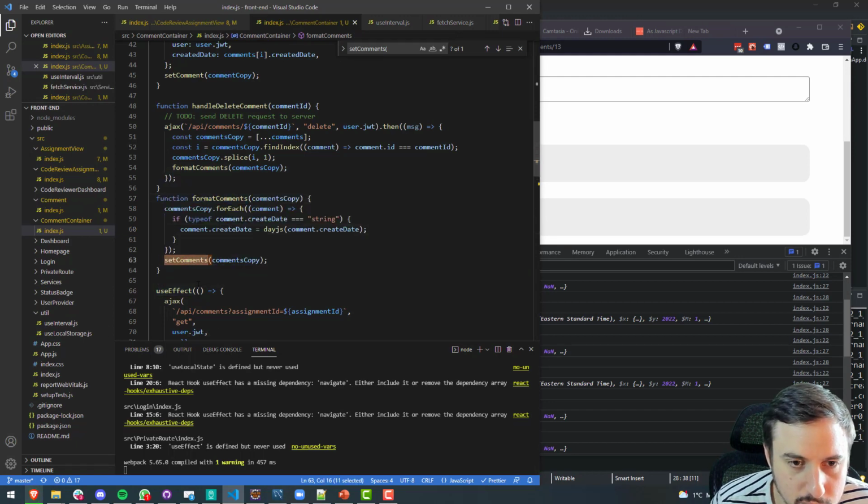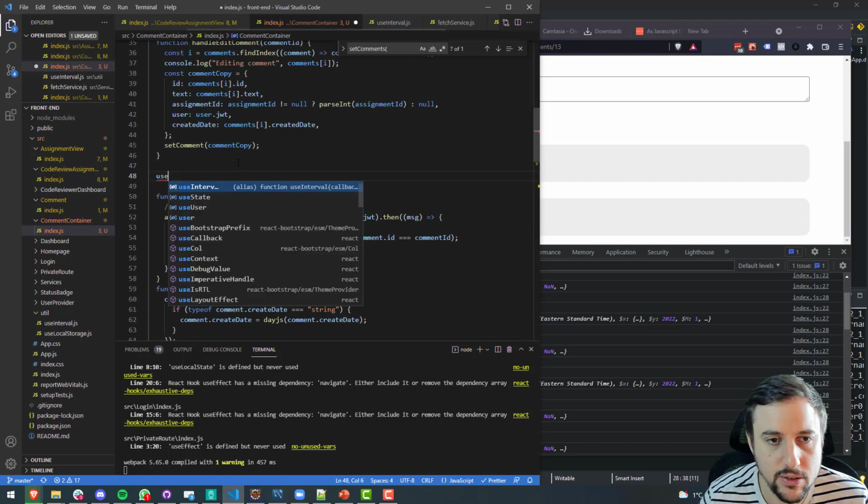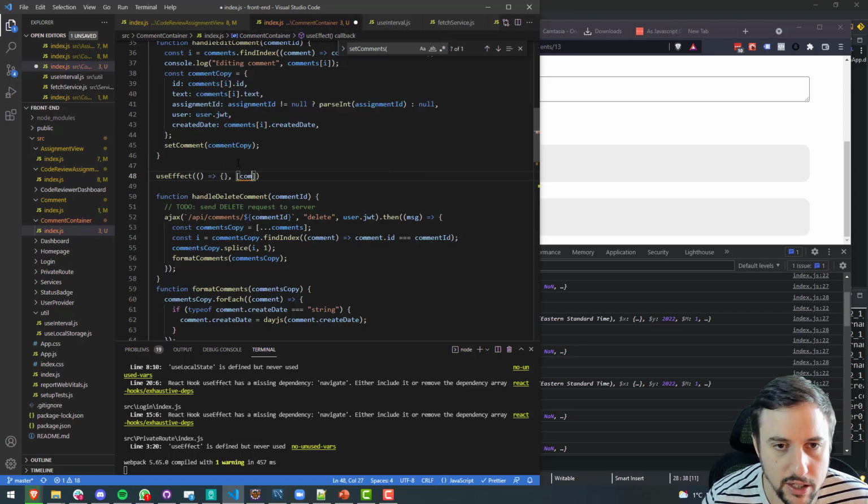So anytime we're updating the comments, we're first running it through this formatting first, where we're saying, hey, if the comment's created date is a string, convert it to a day.js object, right? And then what we can do is say use effect and make this dependent on comments.